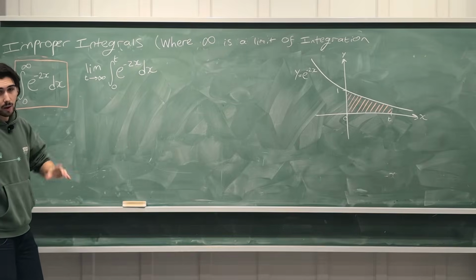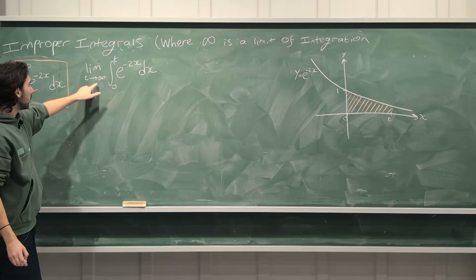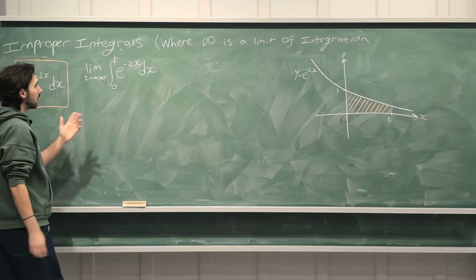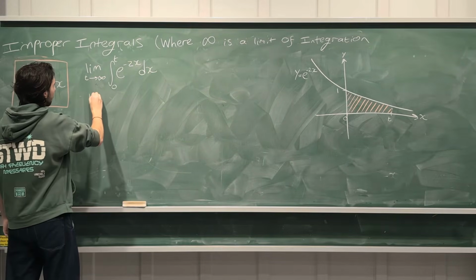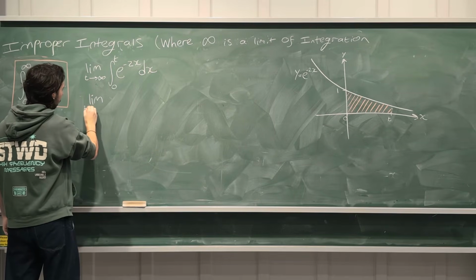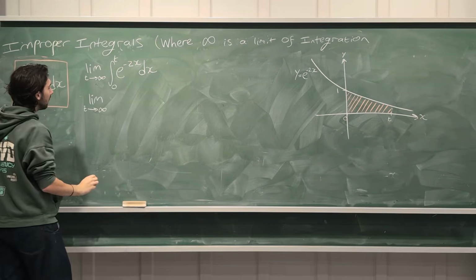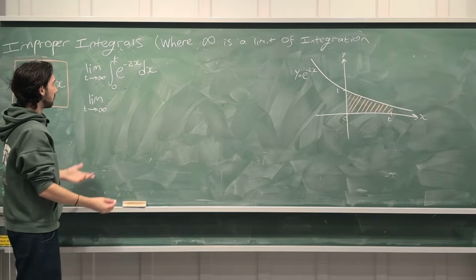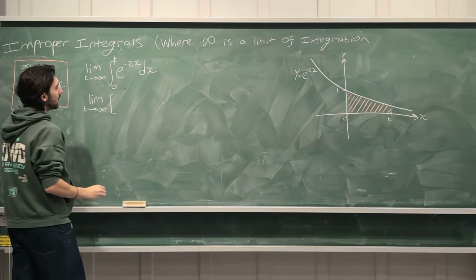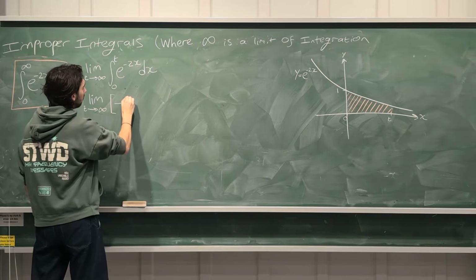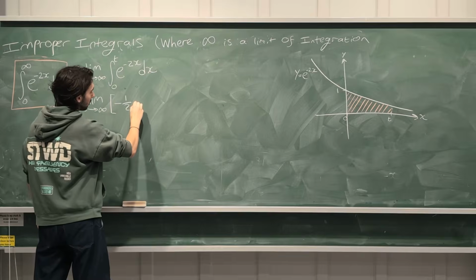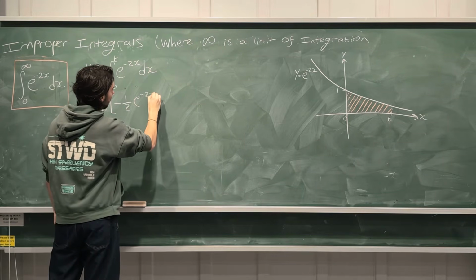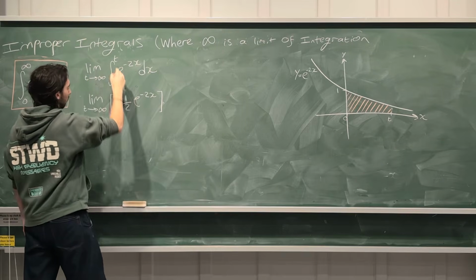And it's really important, by the way, if you're doing something like A-level further maths, you've got to write this every single line. So let's just keep going. We're just going to keep writing this limit as t approaches infinity, but we're not going to deal with it yet. I'm going to elaborate on it more later. For now, just focus on this integral. Well, we can just do the integral, can't we? Because e to the minus 2x, using the reverse chain rule, however you want to do it, you could do a u substitution if you really wanted, would be minus 1/2 e to the minus 2x. And the limits are from 0 to t.